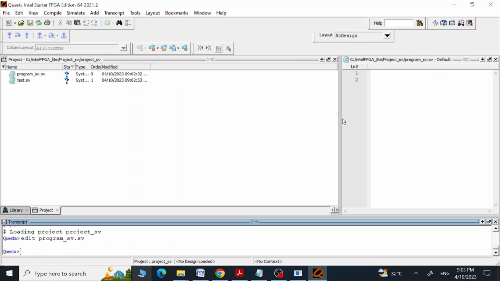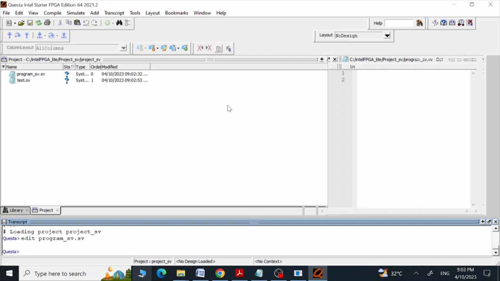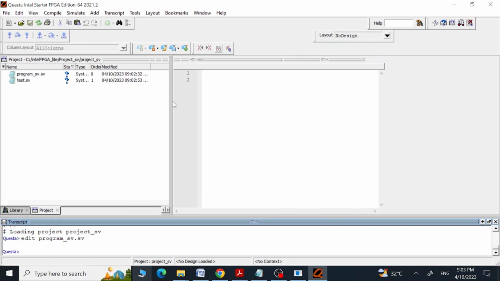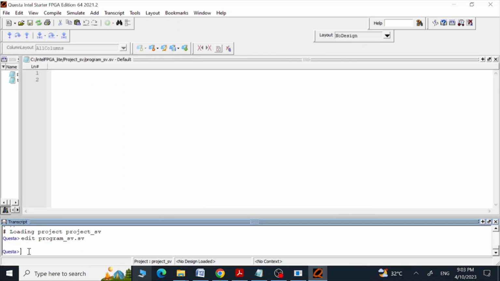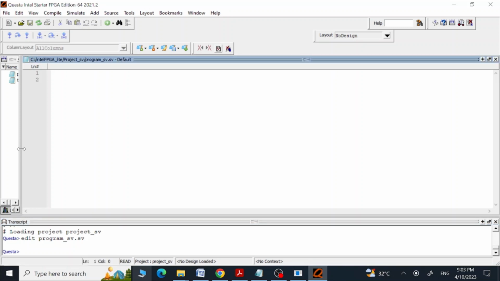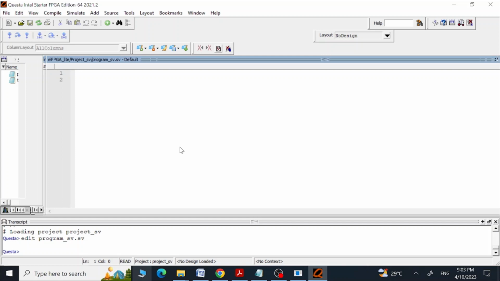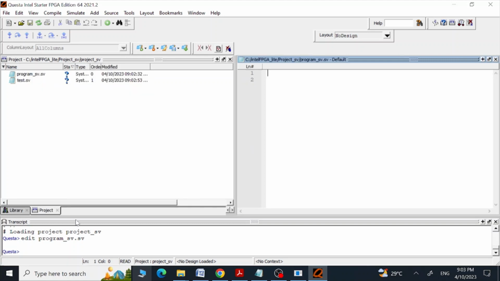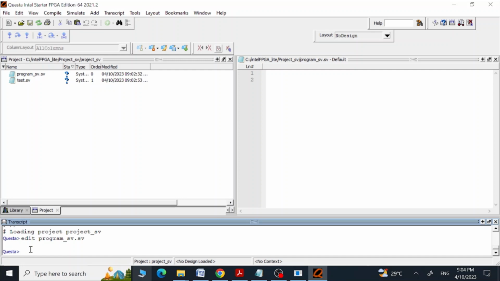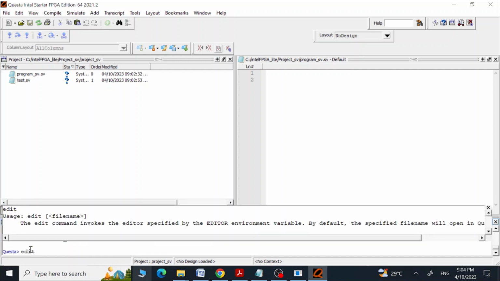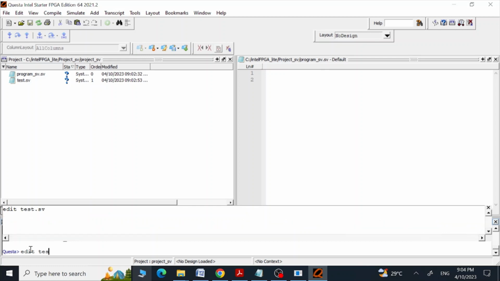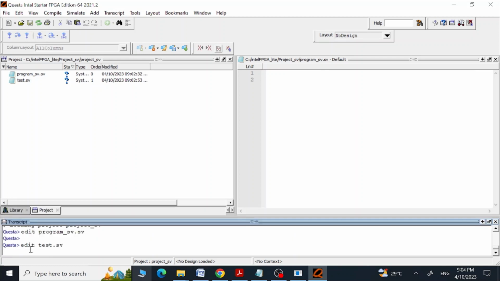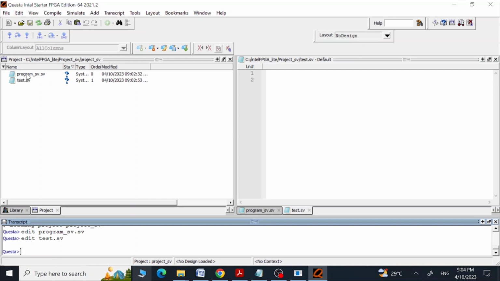So this is going to open this file, and now let's expand this like this, and then we can open the second file as well, test.sv. So we have opened both our files.